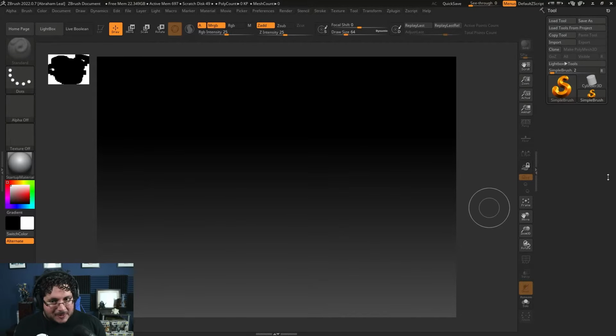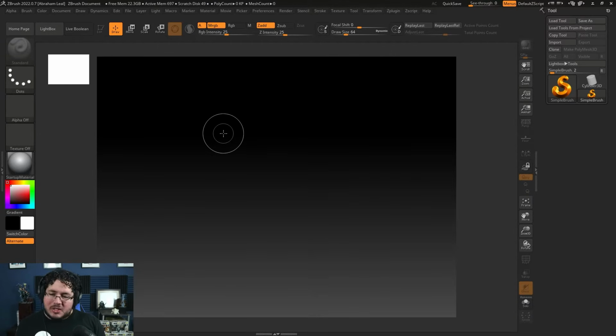Very well, guys, so let's start learning about Zbrush. If you download the trial version of Zbrush and you open the application, you're going to find something very similar to this thing right here. And it's very confusing. Actually, Zbrush does not have the best UI in the whole industry. It's one of the worst UIs. But once you understand it and get to know it, it gets a little bit better.